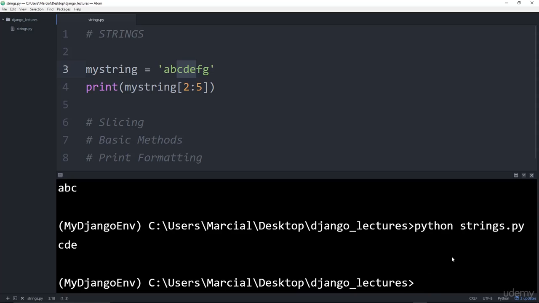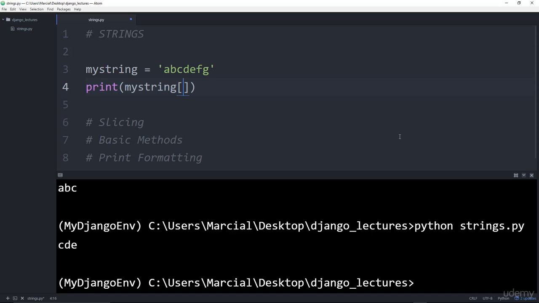So take your time with this. A good practice for you, if you're having trouble with this slicing notation, is to make a really long string, and then in your mind, think of some letters you want to grab in the middle of it, and then practice grabbing them.